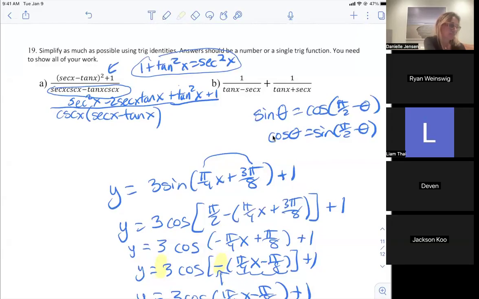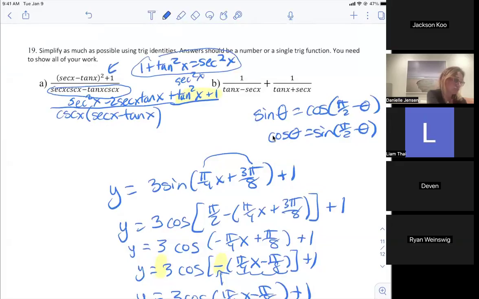Yeah, I think you messed something up with the foiling because then the nice thing is, what can you factor out? Tan squared x plus 1. What's tan squared x plus 1 equal to? Just secant squared x. Yeah, so then the nice thing here is you get 2 secant squared x minus 2 secant x tan x. So then you can factor a 2 secant x out from the top, and then you'll see a whole bunch of magic happens.